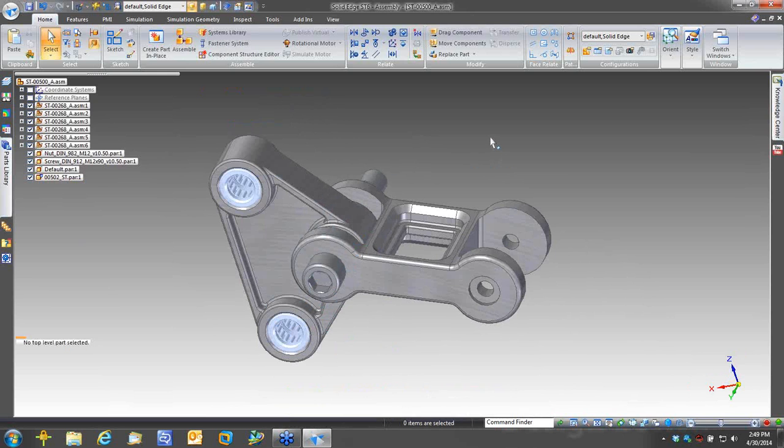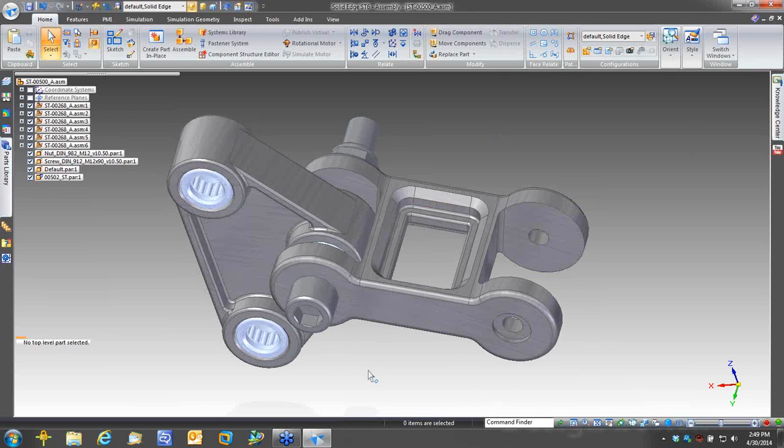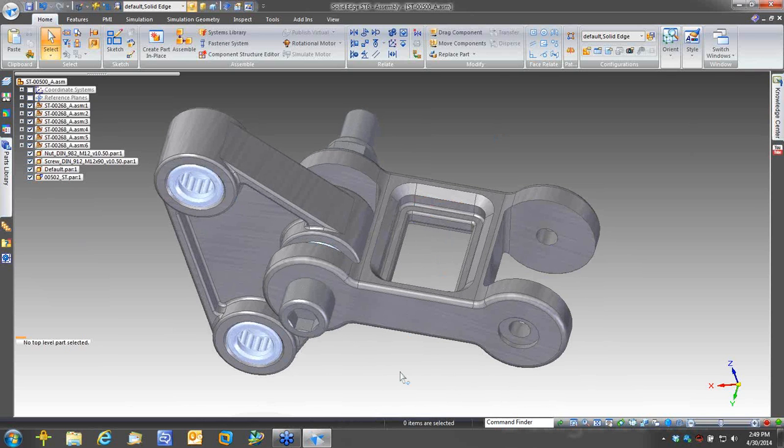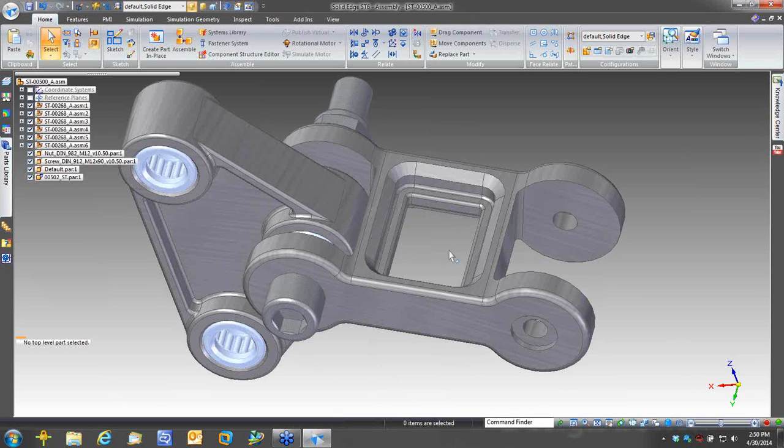One last thing here is I may want to come in and make some changes to the arm, this link arm, which is going to link to the swing arm of the motorcycle. I may have noticed that this cutout here is not serving any purpose. Yes, it's eliminating some weight, but I need to have that for the strength of the part. So right here, even though this part has been imported, I don't really have an actual cutout feature to recognize.